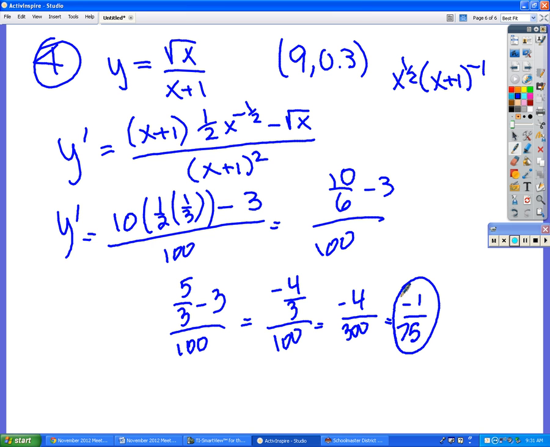But we're supposed to come up with the equation for the line, and I'm trusting that you can do that last part yourself. That's the easy part. Y minus 0.3 equals negative 1/75 times x minus 9. Or you can use a decimal. Negative point, what do you say? Negative 0.012. So why would you do that? That's what you're doing. Because it's negative.